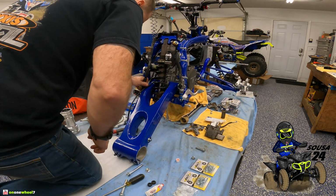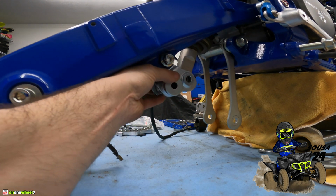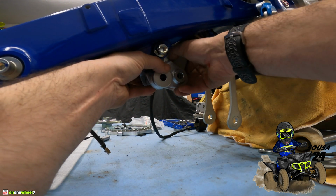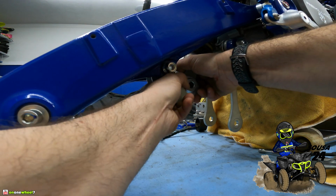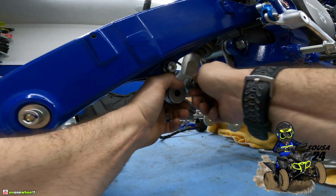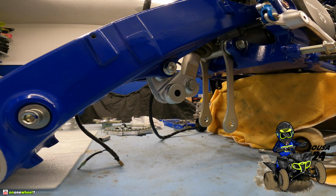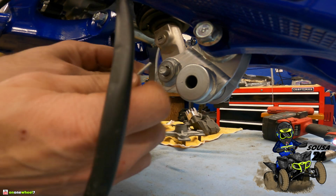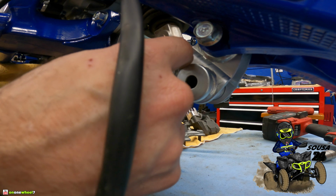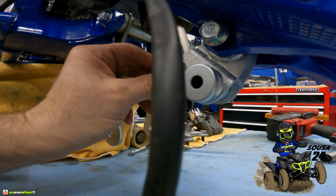All right, now we will connect the shock first. Just slide this up. I'm gonna have to lift up the swing arm a little bit. Get this to line up. Right about there. That goes over here. And then you put your pin on and you bend it over. This pin is extra long. That's okay though.